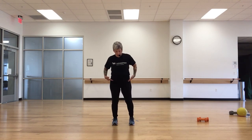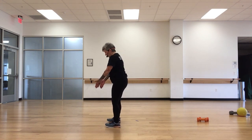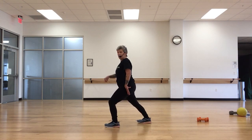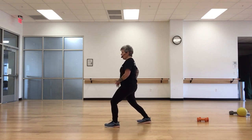All right? Let's split the stance. One leg back. It doesn't matter to me which one. My legs are on railroad tracks. I just step back. I'm going to lean into that front leg a little bit by bending the knee. My back heel is down. Get my calf. I'm going to tuck my hips under and forward to try to get the hip flexor in the quad.